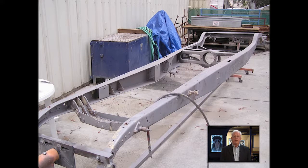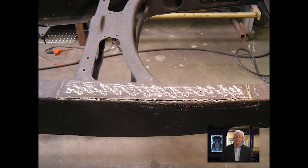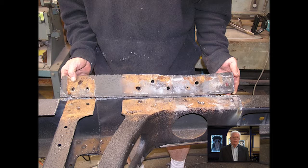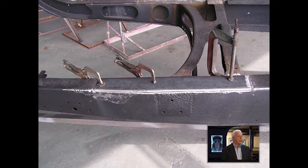Here you see some of the problems we have with cars that have been sitting for many years outside. This frame was very rusty, and in places it was even rusted through. We had to cut little sections out here and there and put patch panels in — we cut the rusty part out, built a new piece of metal that fits perfectly, and welded it back into the frame. When doing this sort of work, the fit and finish is everything, and it needs to look authentic.